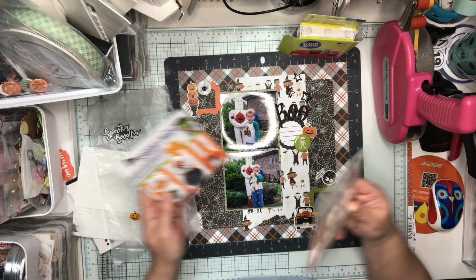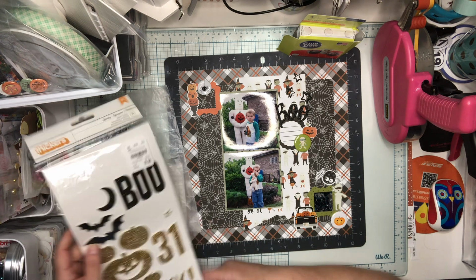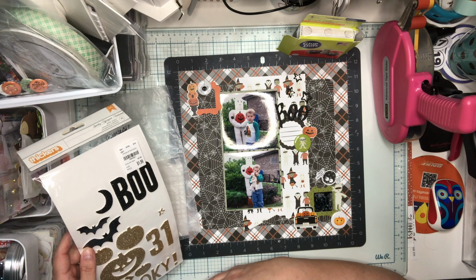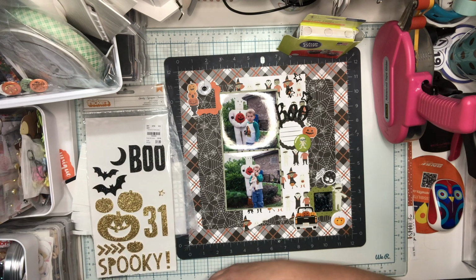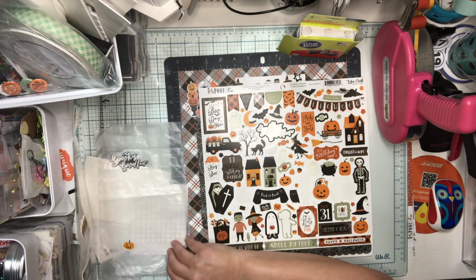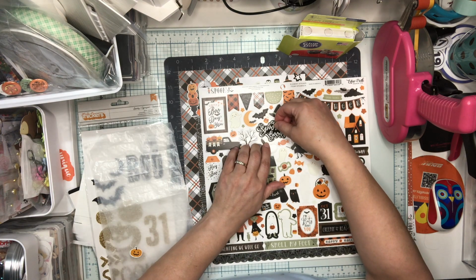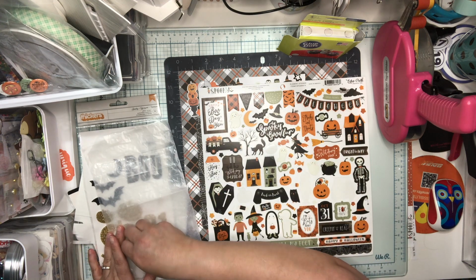Let's think about this for a minute. Let's go ahead and look at our sticker sheet. Let me see if there's something else on the sticker sheet I can use. I could always use a bat up there, because there's black, obviously. Let's see. I had looked through the sticker sheet already to see if there was. Let me go ahead and put our Spooky Good Fun back, so we have it for next time, or when we decide to use that one. And this other little pumpkin.